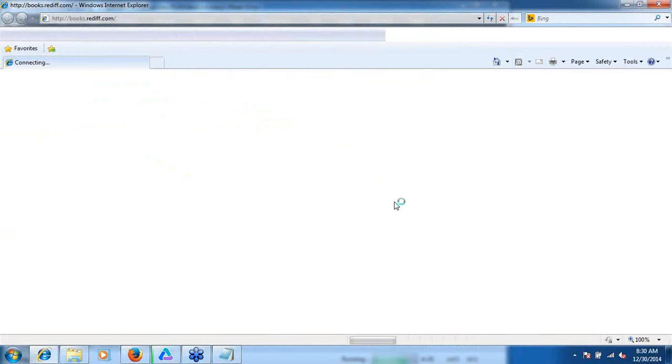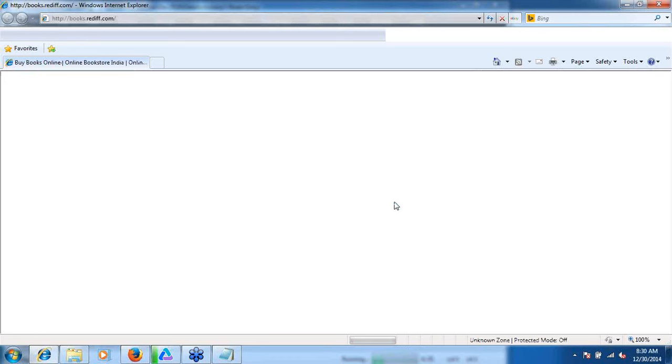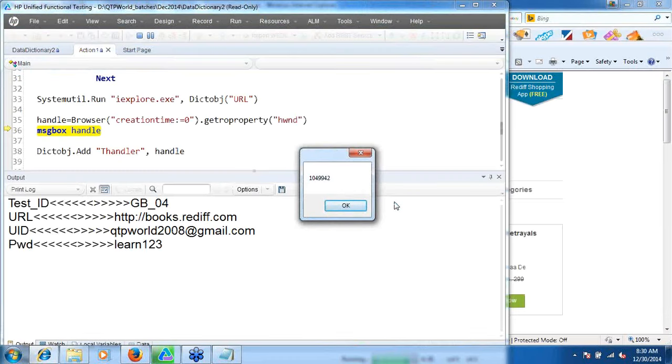So this launch itself, from where are we getting dict obj of URL? What is this message box? The message box is the respective handle. So for this session, the handle property is this way. So now dict obj of t handler will be having what? For this key, this will be the item.